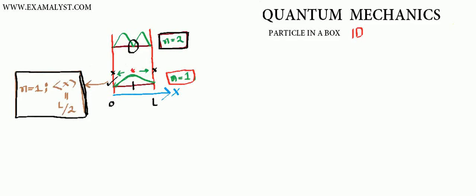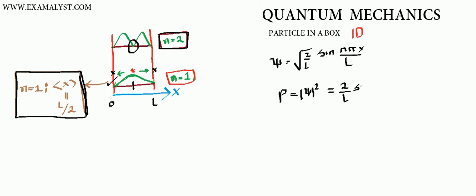So in the last lecture, we discussed two things. One, we stated that the wave function psi of the particle in a box was given by root over 2 by L, and there was a sine function, sine n pi x by L. And you see the probability, which is nothing but mod square of psi, was a function that depends on the square of sine. So this thing is also easy to see.